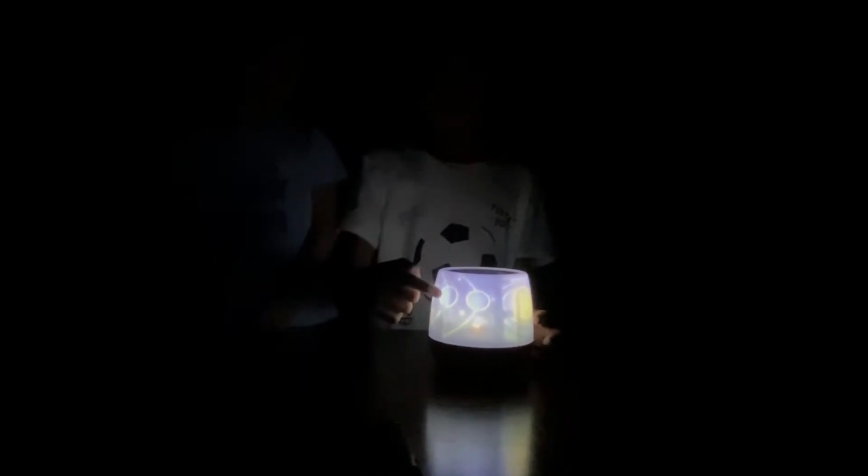Hey guys, we're back. Now we've turned off the lights, so you can see this whole thing in action. First of all, you can't see my face since it's dark. And second of all, the cover you get when you open this box can be used as a filter. So you can see the patterns here, all the planets in the solar system, and any of the filters or colors. And you can use this as a general light all over here.